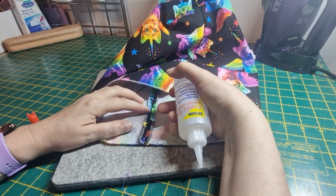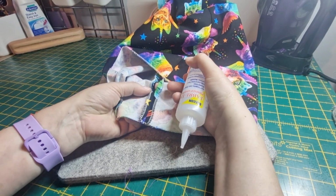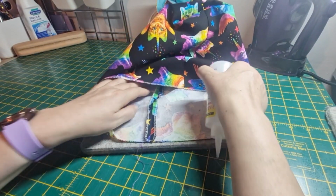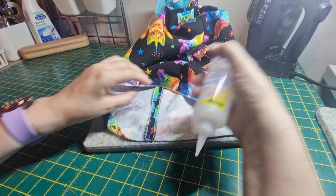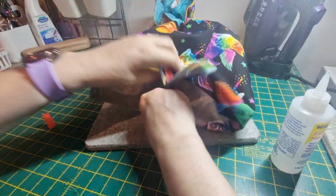So when the draw cord's being pulled through this here, the cord pulls against these sections here, so that's why we've overlocked it, and that's why I'm gluing it down as well. So I'm just going to do the same on this side.